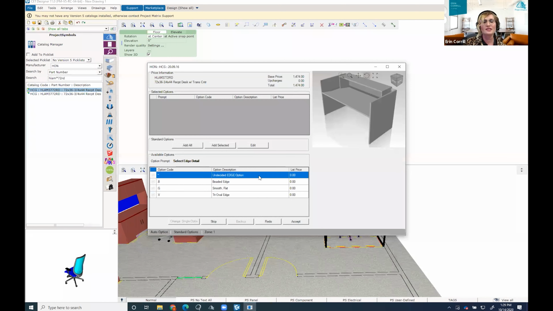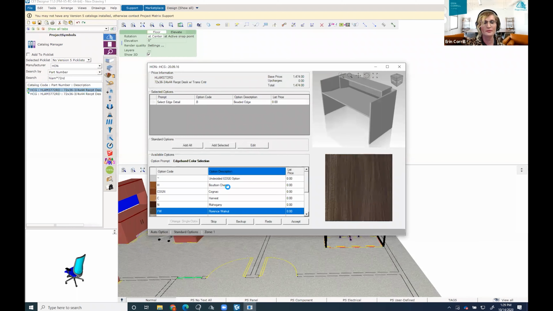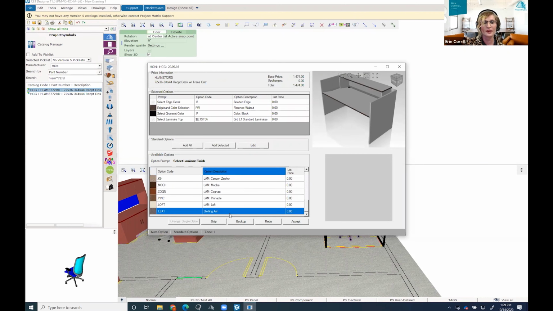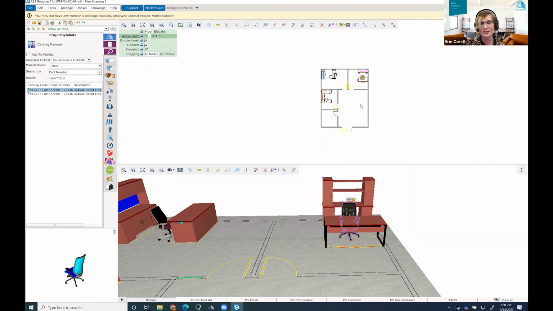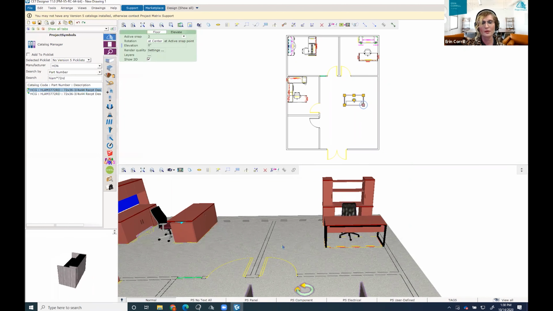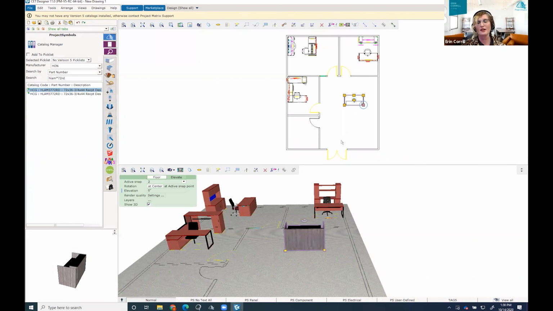Double click. Let's select our finishes this time as we go. So Florence Walnut. I think this ash color is pretty. You guys can see it's applying as I go. Click accept, and let's go place our reception desk out here. There we go. All right, so we have the main components of our drawing now.